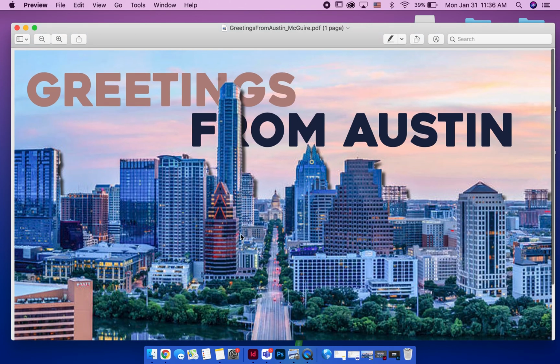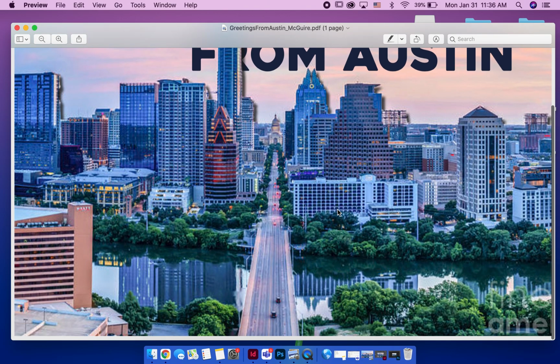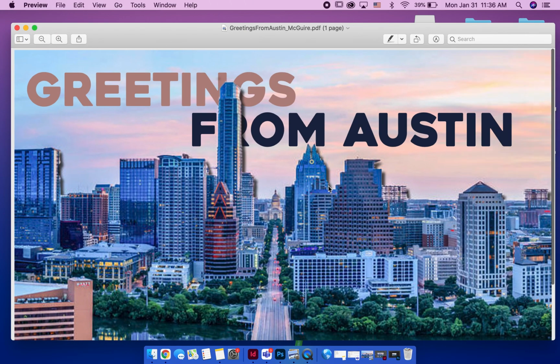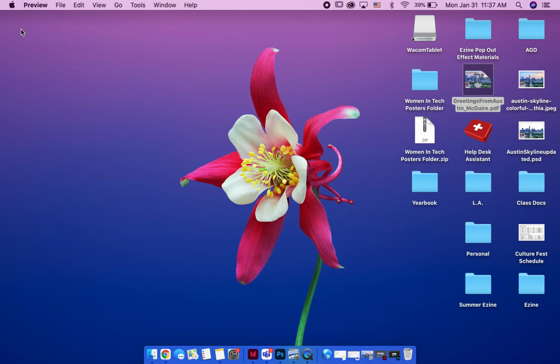Okay, the photo itself, not the most high quality photo, but I really like the photo as far as the skyline. And as you can see, my cutout job is not that great, so definitely take your time to actually cut out the photo the way that you want it to look. Okay, and that is how you do that cutout effect, or that pop out effect, using cutouts in both InDesign and Photoshop. And again, if you saved it as pages and not spreads, it's definitely going to be one page and then a second page, not a spread that it looks like right now. And that is how you do that effect.